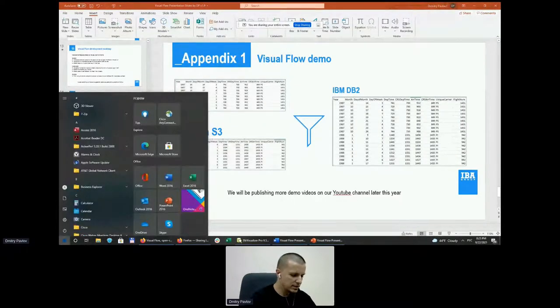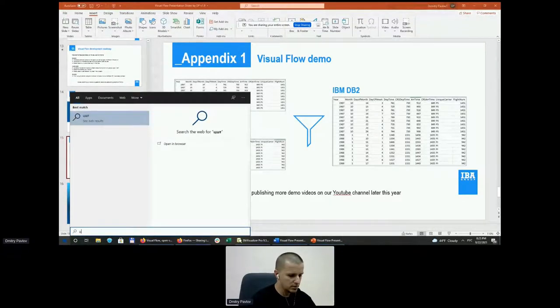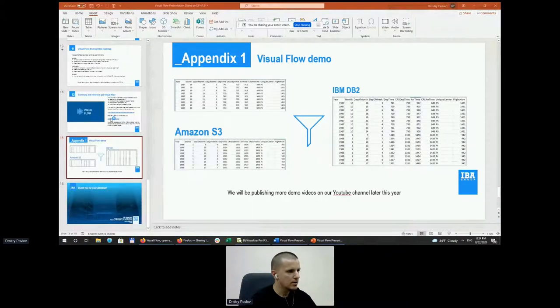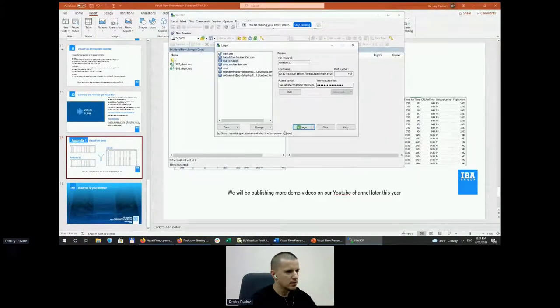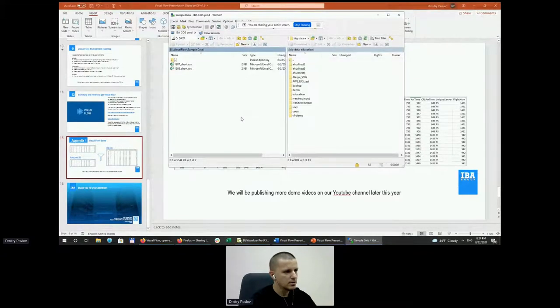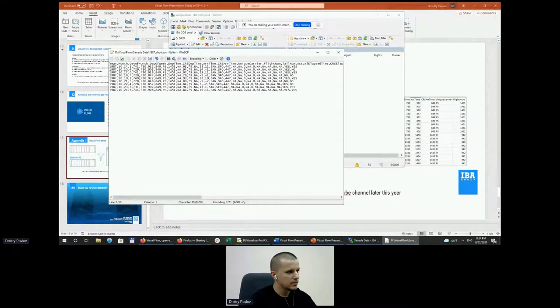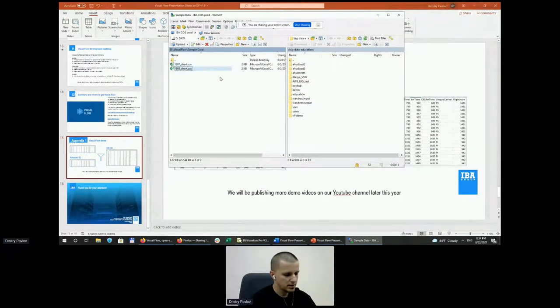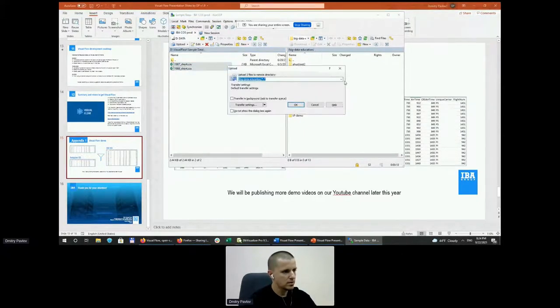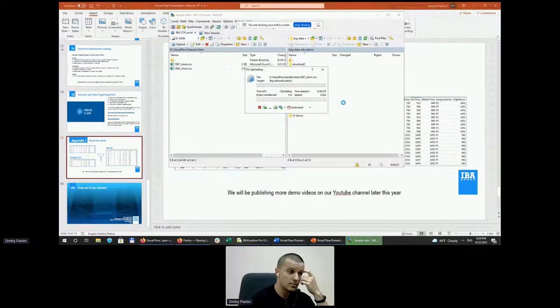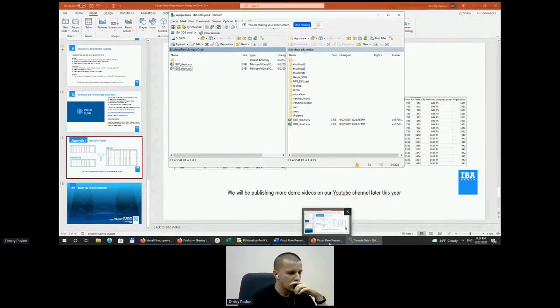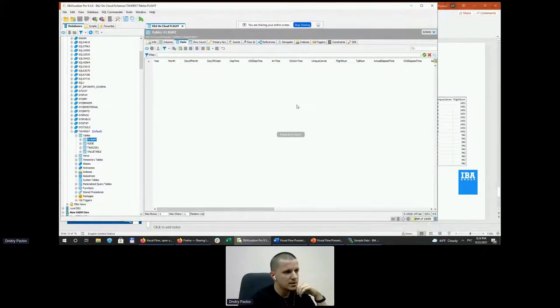Let's upload them to S3. So here are the files. Let's check them out. Some flight schedules here and here. All right, so let's upload those. Okay, so here's the target table in DB2 on cloud. Currently it's empty. The format is the same as of the files, as you can see.